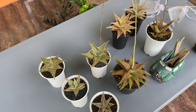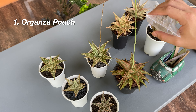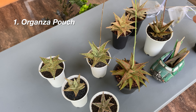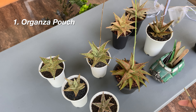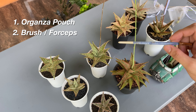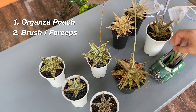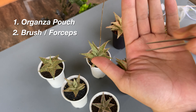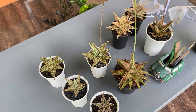The things you might need: this organza mesh — you need this to keep the seeds in place once the seed pods open. You also want certain tools. Some people use a brush; I use this acrylic brush, which you can find at bookstores. Alternatively, you can use forceps, which are really handy since they can easily reach the pollens of these aloe hybrids.